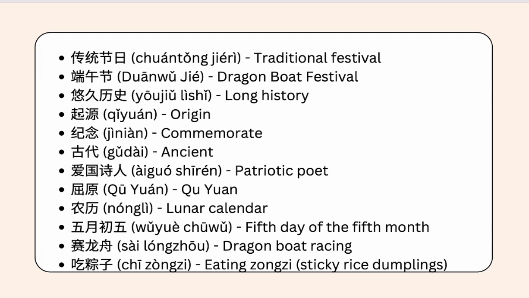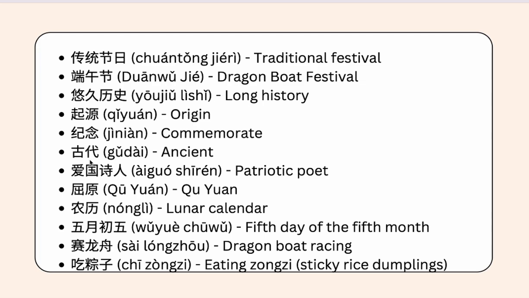起源 is origin. Because 起 is start, 源 is source. So it's where something starts. So it is origin, 起源. 纪念 is trying to remember. Even though this 记 sounds like remember, 记得, it's a different character. So 纪念, this one is commemorate. A lot of times we say 纪念日, and 日 is the day. So 纪念日 is anniversary, literally the day to commemorate.